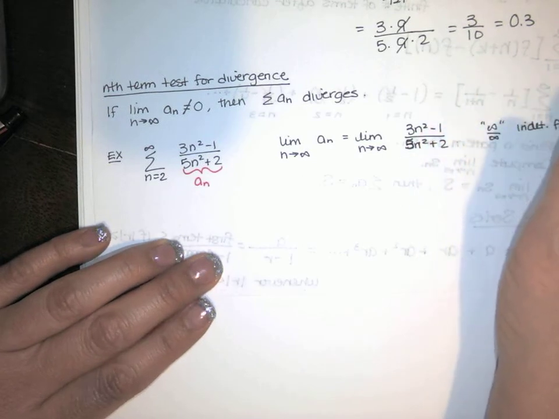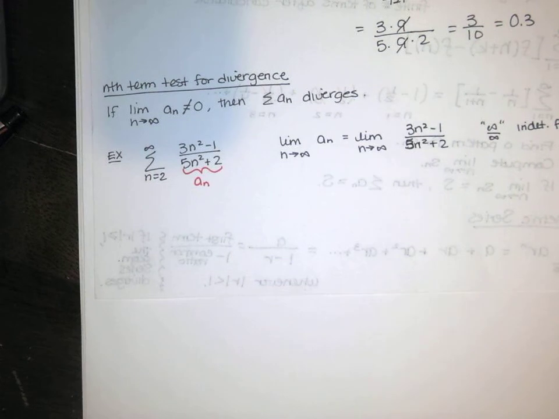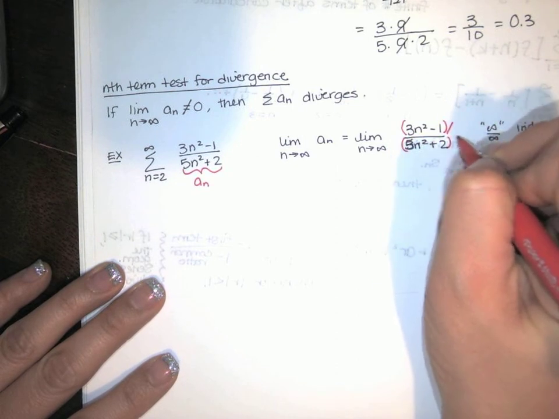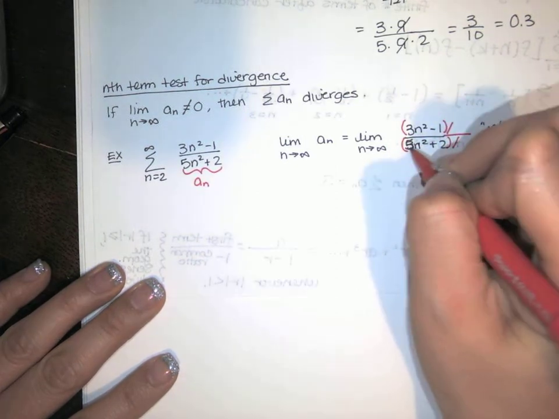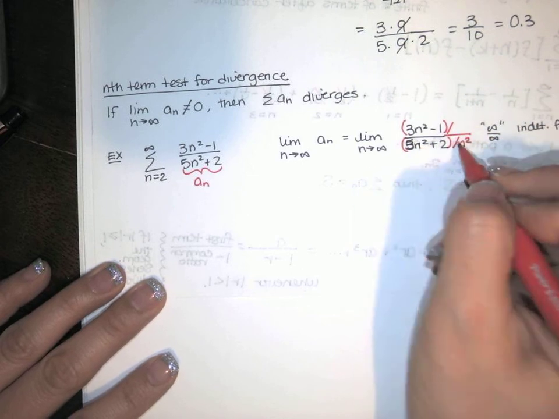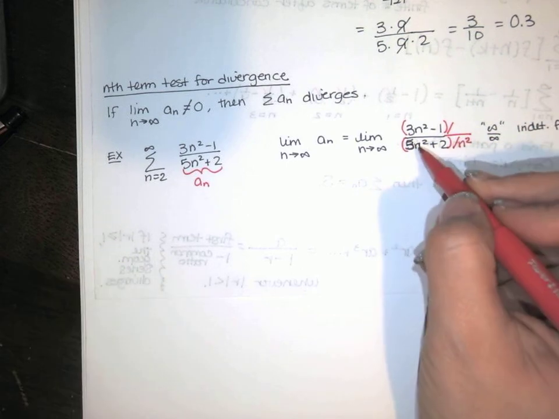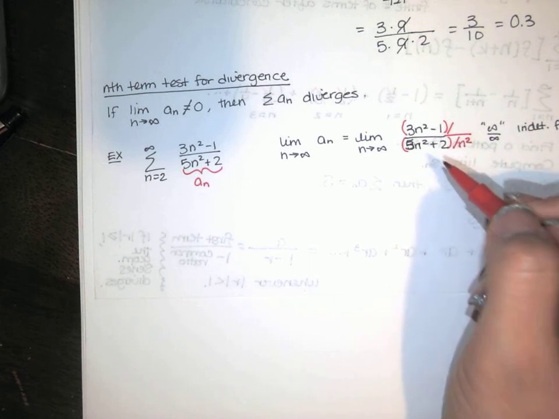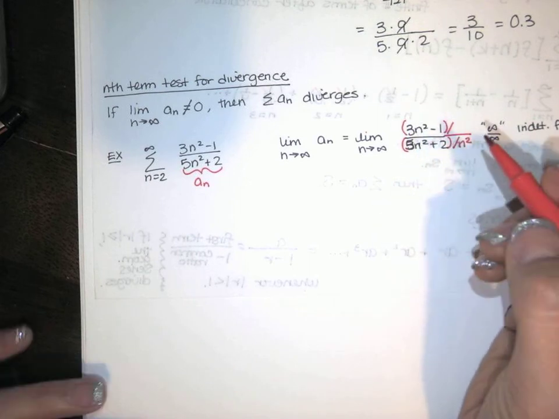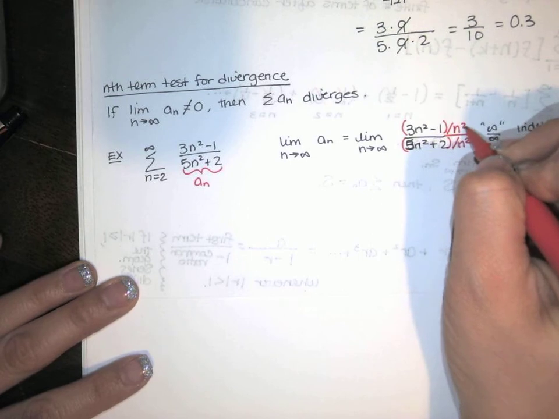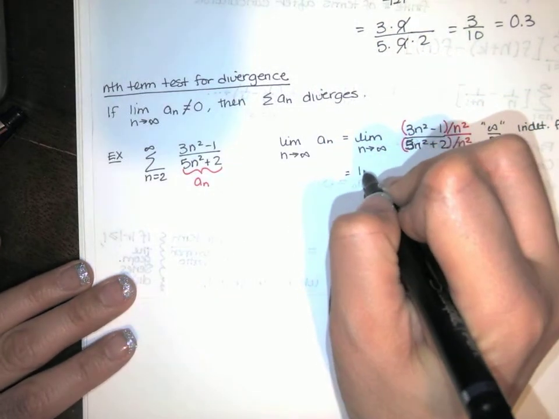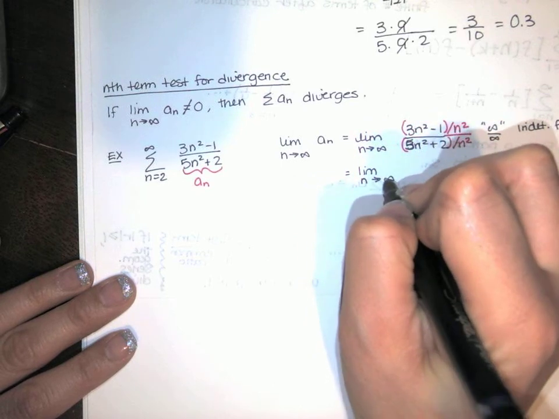But we're going to do the same thing that we always do. Whenever we have a polynomial divided by a polynomial, we divide the numerator and denominator by the highest power of n in the denominator. And the reason why we do that is when we do that, we end up with a constant plus a bunch of terms that go to 0 in the denominator. And that means everything's going to work out really nicely. It'll be very easy to take the limit. So since the highest power of n down here is n squared, we're going to divide everything by n squared to get rid of the infinity over infinity problem.